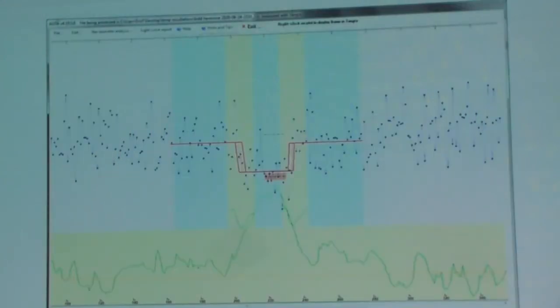Same sort of thing, not quite so clear. And you can see the software doing a good job in choosing the most likely possibility for this particular observation. The width of these bars here is showing the error as well. But it's all written down here in the results for you to send off.